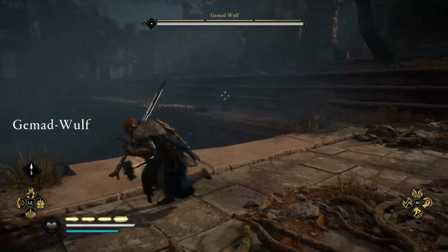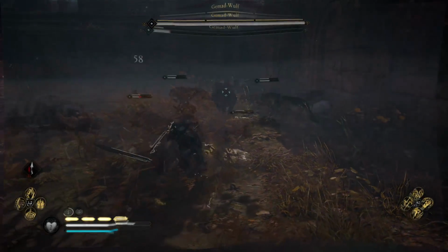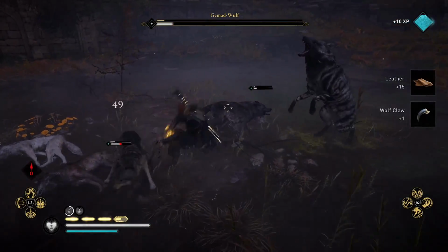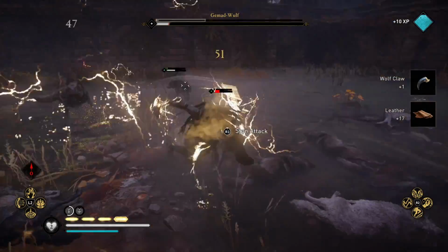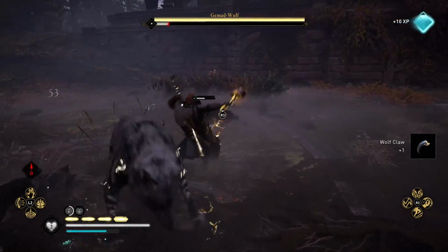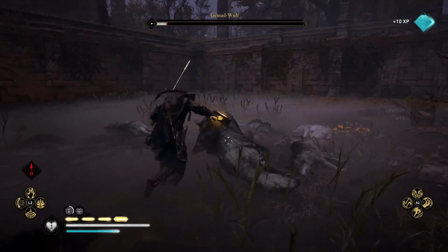Take these out as quickly as possible, as you only have a few seconds before the Gemad Wolf either jumps back into the arena and starts to attack you as well, or before it starts to try to heal itself. As long as you keep on top of the waves of normal wolves, as and when it calls them in, this beast is actually quite a straightforward fight, and it's just a case of rinsing and repeating the same tactic until you put it down.